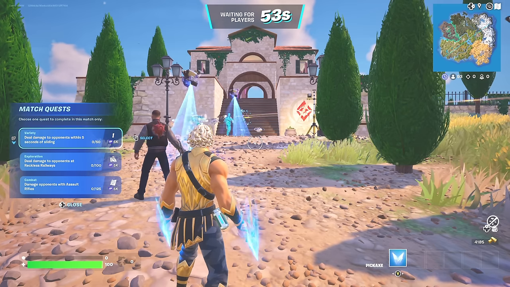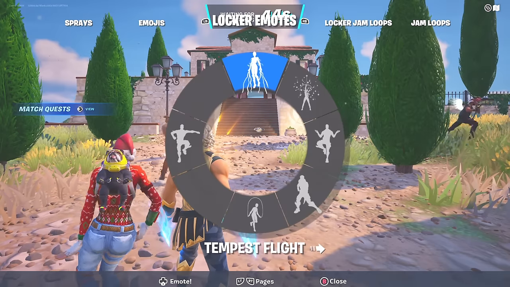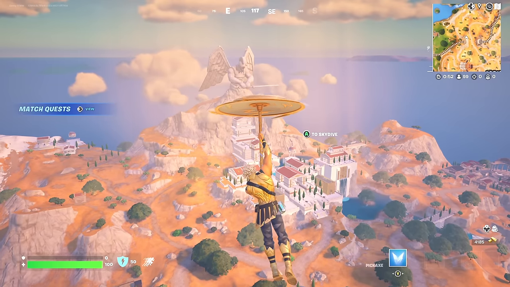All right, no way. Oh, my days. All right, we got Zeus. So Zeus has two mythics. He has the mythic DMR that he drops when you eliminate the boss, and he also has Zeus's mythic thunderbolts. So this is kind of good because we can carry two mythics. I'm going to go and eliminate boss Zeus. We're going to use his own thunderbolts against him.